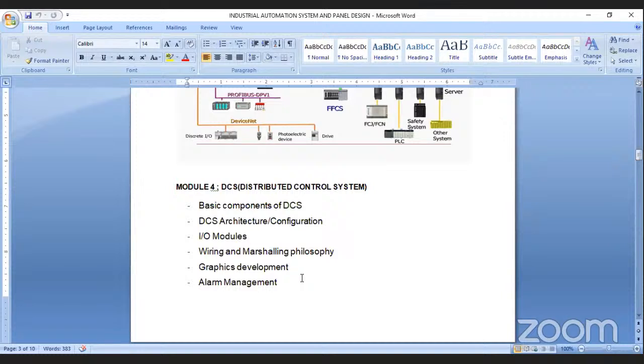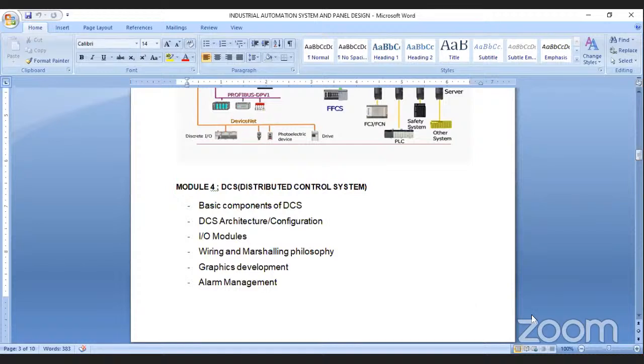Graphics development and alarm management are also important. There is a workshop to be conducted for alarm management based on the process requirements, of course. All these things we will discuss in module 4, that is DCS, distributed control system.